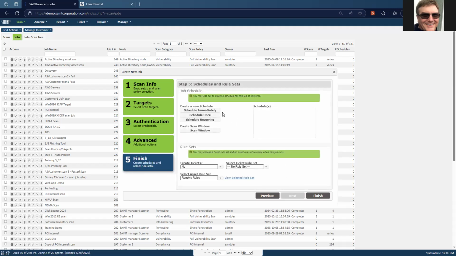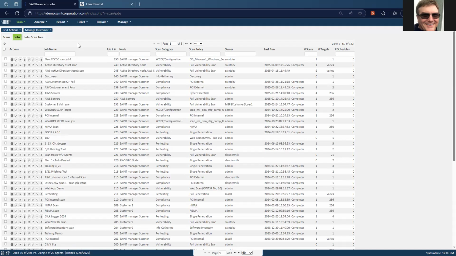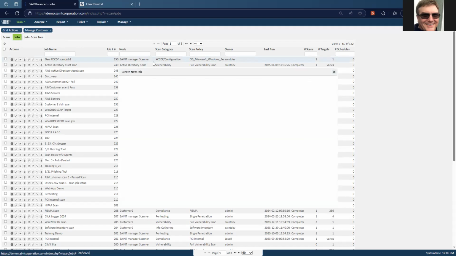And just with any other scan, we'll set the scan time we want to run, whether we want to run it immediately or schedule it for later or do a recurring scan. And that will complete the process for importing a benchmark and running the scan job from that latest imported profile that we select. Now, when you're running scans in the future, when you have these profiles already downloaded, you don't have to do that step over again.